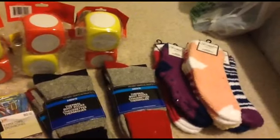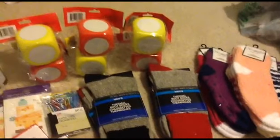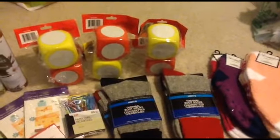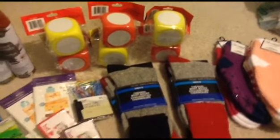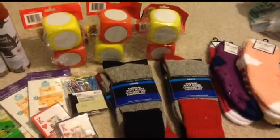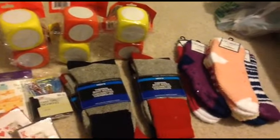I've been shopping, and I wanted to get a few last minute things for stocking stuffers, and of course I stopped at the Dollar Tree, and everything is wiped out at this point. We've got so much going on, hustle and bustle, and there's about 2 or 3 Dollar Trees in my area, but I always frequent one of them that's very close to my home. So without further ado, let's get started here.